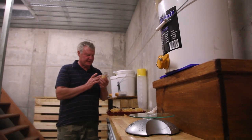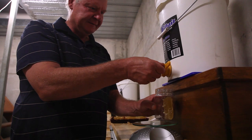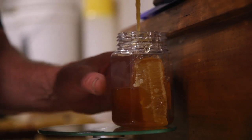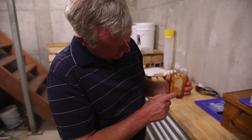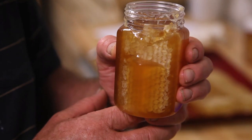We'll just go over here and fill up the jar, and hopefully we'll see what it looks like. So far that looks pretty bloody cool, I reckon. We've got a little bit of one - that's kind of cool, it's just filling in the gap very nicely. I reckon that's kind of groovy. So if you want some honeycomb on your toast with your honey, that's bloody awesome. Hell, I might put that in me own kitchen.